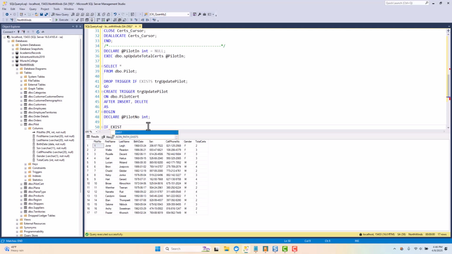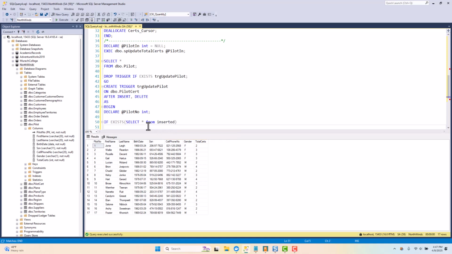So this is going to be if exists, select asterisk from inserted. So I know that I'm an insert at this point, so I can just go ahead and select my pilot no, specifying my pilot variable equal to the column.